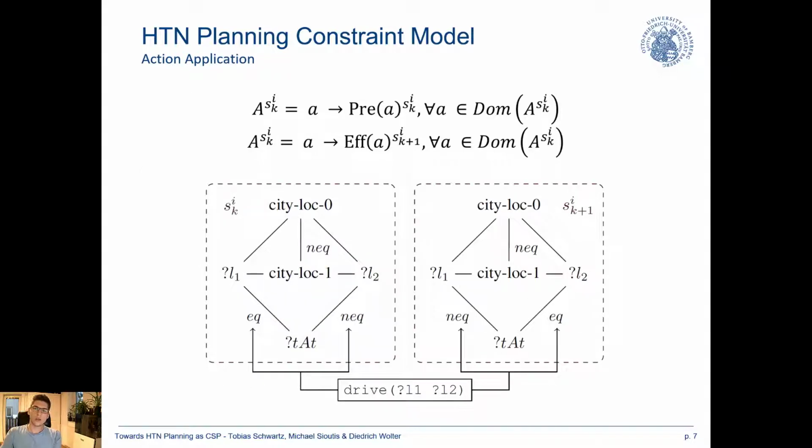In short, those constraint networks, as said, are similar to state representations, and we say with an action application we create a new state, here mapped with a k, so the lower index k is the number of action applications, the length of the final plan, if you will. And you can see how when applying the action drive here, we are changing the equality constraints from the truck being at location 1 to at location 2.